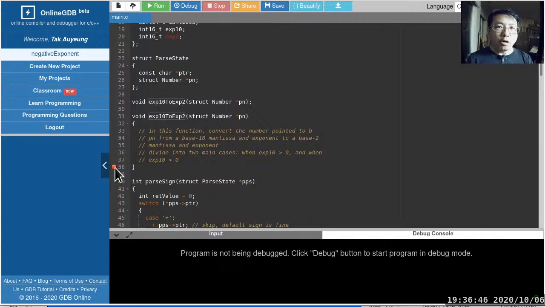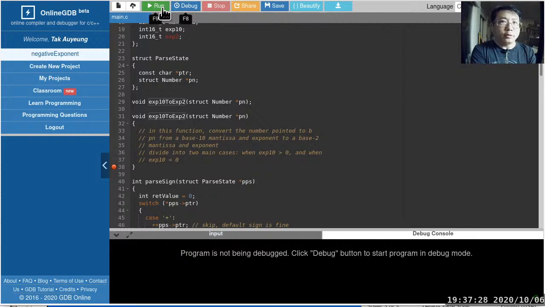To toggle a breakpoint on the line, you just have to click to the left-hand side of the line number. It's really easy. It is the same way that you set up breakpoints in Code::Blocks or VS Code. Most IDEs now use this convention to set up breakpoints. So now we are ready to debug the program. This is the part where you might want to write down the time mark. It is 7:37 right now. You might need to refer to this step again when you're actually doing your lab. So what we do is we click debug.